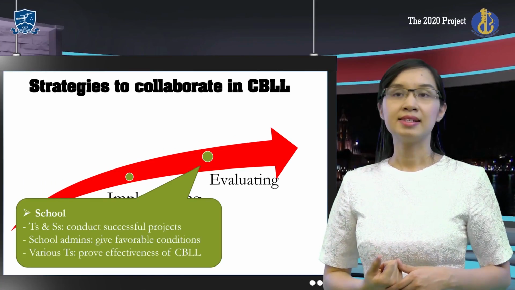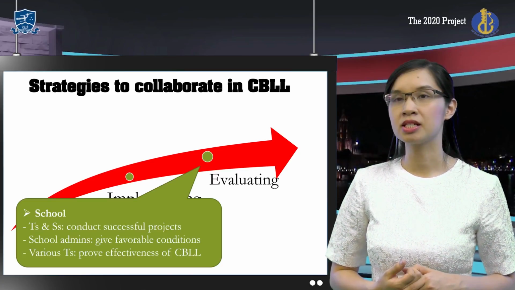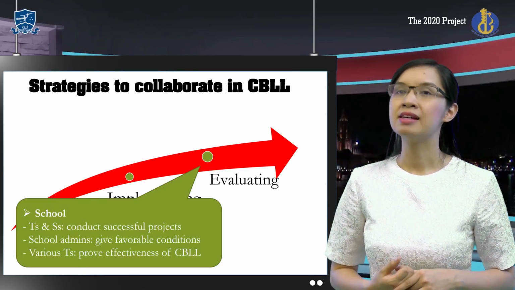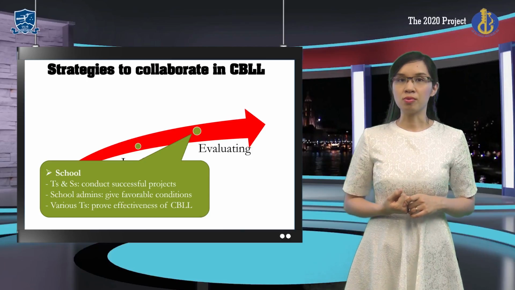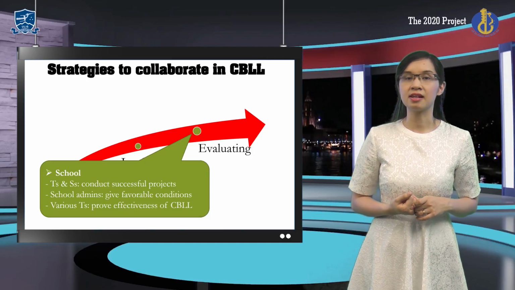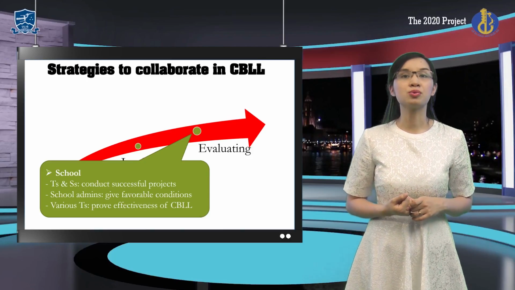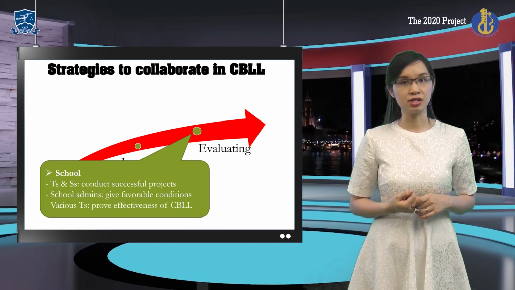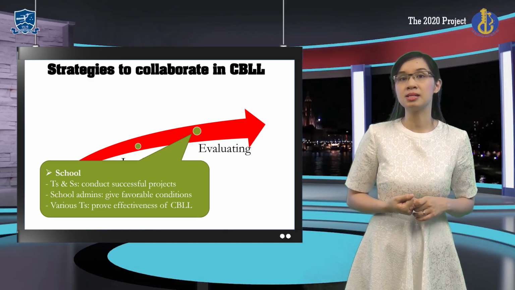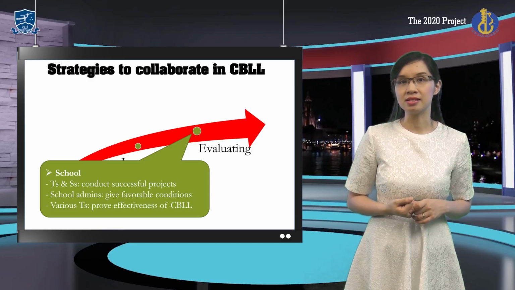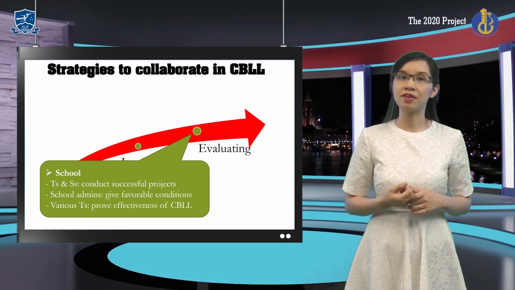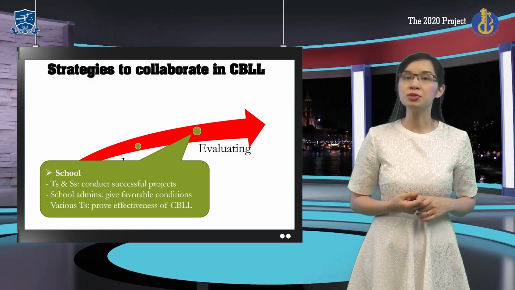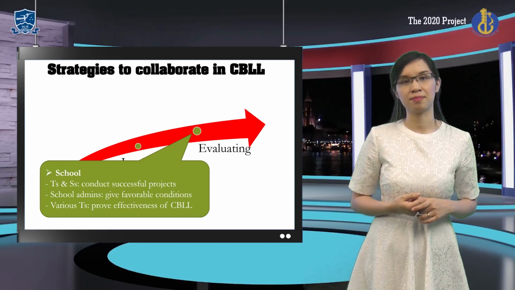It means that teachers have helped students conduct successful projects. Several teachers within the schools have proved the effectiveness of this practice, and the school authorities have listened to the teachers' and students' desire and expressed ideas in order to bring favorable conditions for a new pedagogy to develop there.